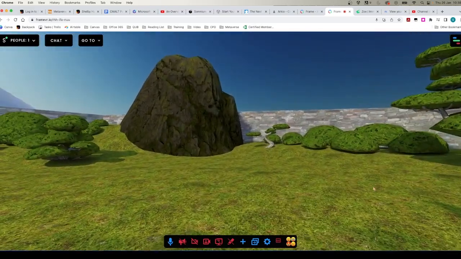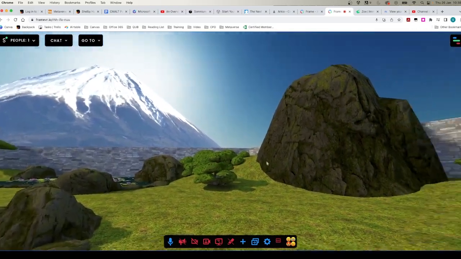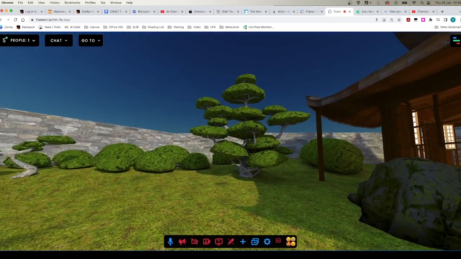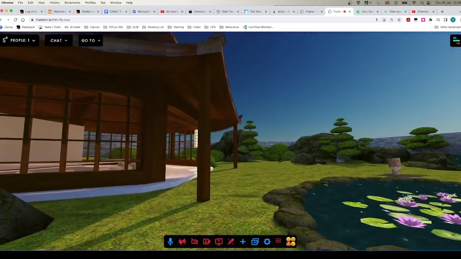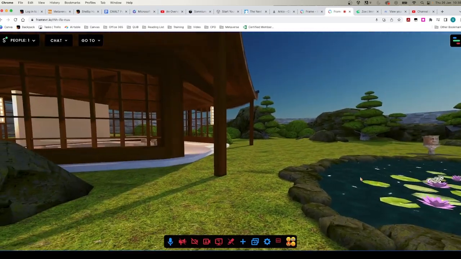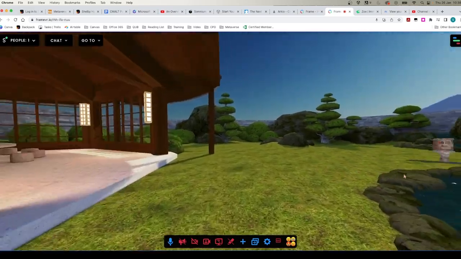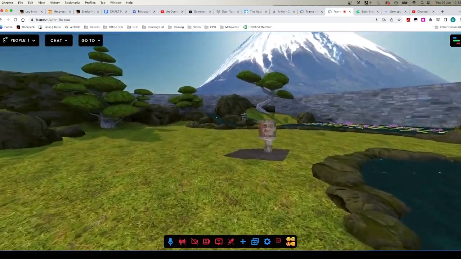I think depending on what level you subscribe to, you get either 25, 50, or 100 people in your frame. So there are probably some that are a bit larger. I don't think I'd want to see 100 people in here. It'd be pretty cramped. So I have added the drum from the last one.